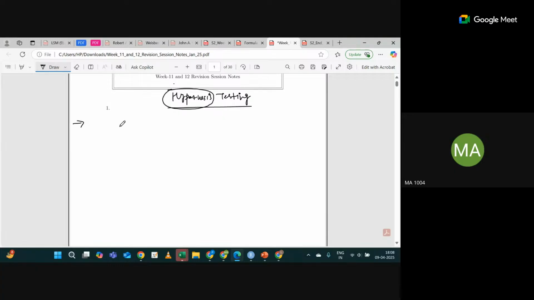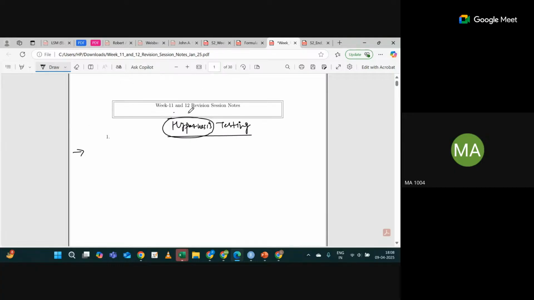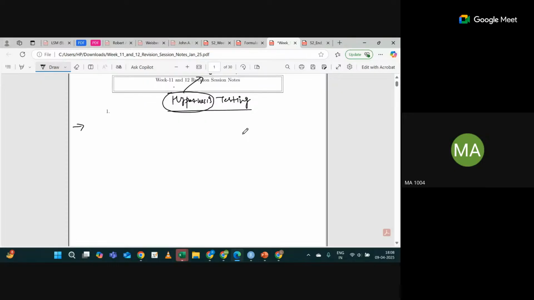So hypothesis is nothing but a claim, or I can say an assumption, or any belief or something like that. So this is the claim. You will make a claim and you are going to test that claim. That's called hypothesis testing. I will write some two or three scenarios, maybe that will give you a clear idea.